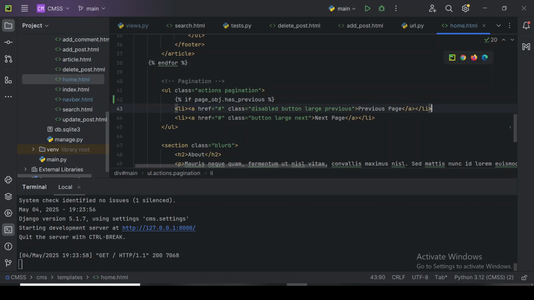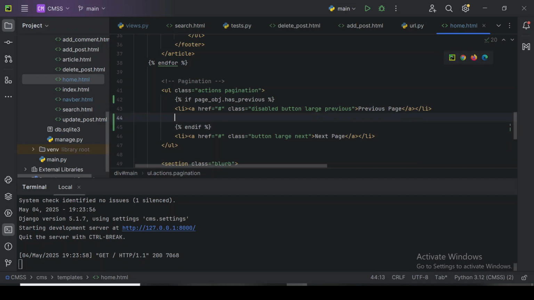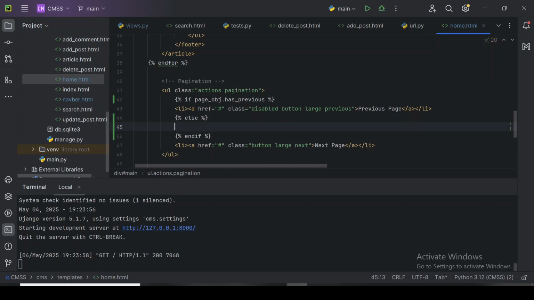I need to end my if here. I like doing this early so I won't forget, like I told you guys. And I'll have an else statement here. Let's say else, what are we going to be doing?